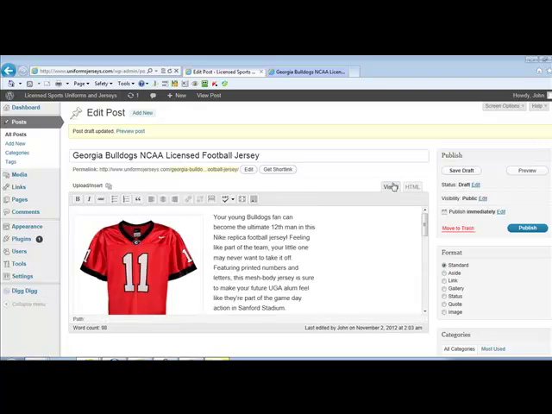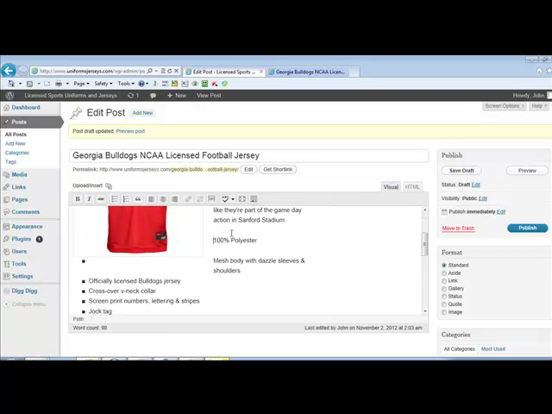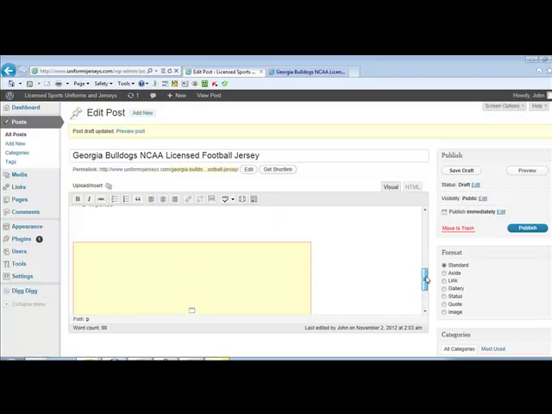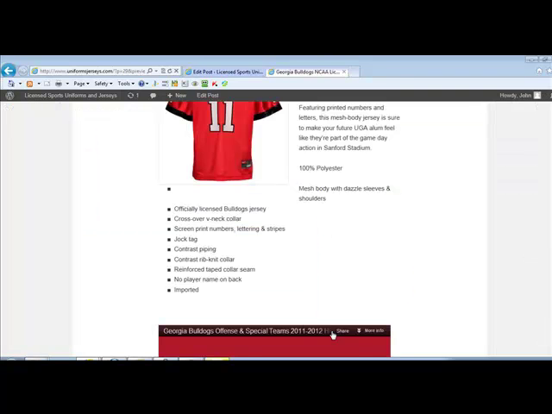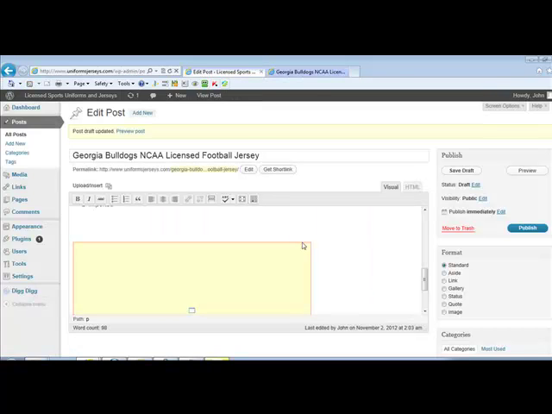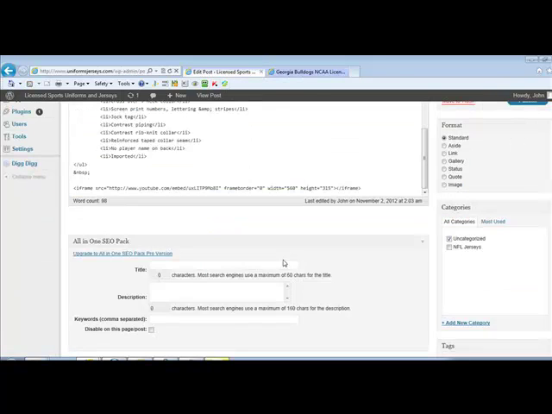Now the only other thing that I can see here that you could end up tweaking, if you wanted to, is that you can also center the video. Let's say you decide you want to center that video, because right here it's kind of off to the left side. What you would do here is go under HTML. You're going to scroll down to this iframe source code, which is what YouTube gives you, and on your keyboard, there's a caret key, to the left, and then you're going to type in the word center.